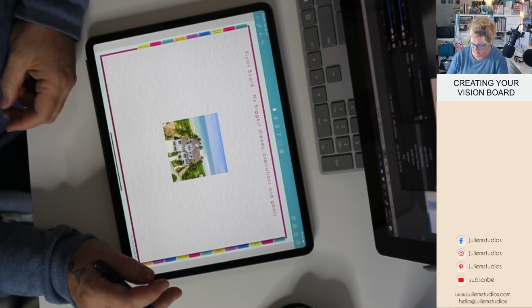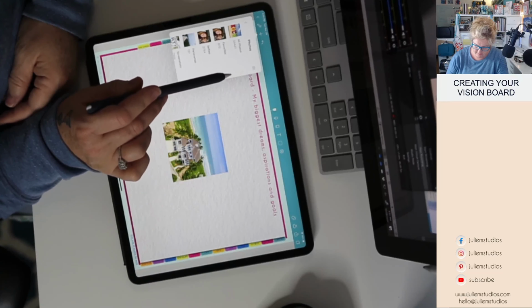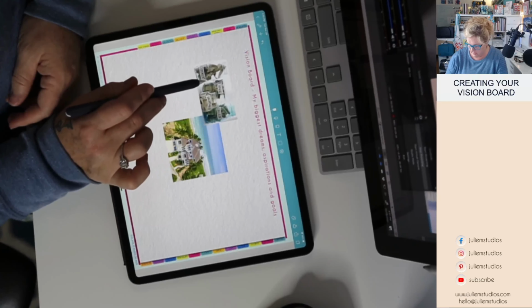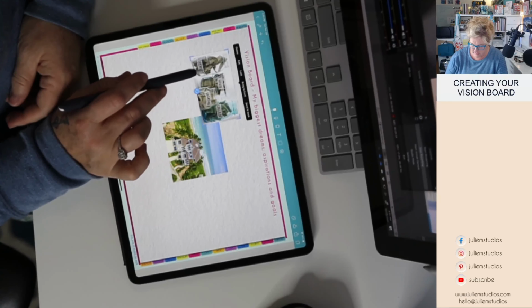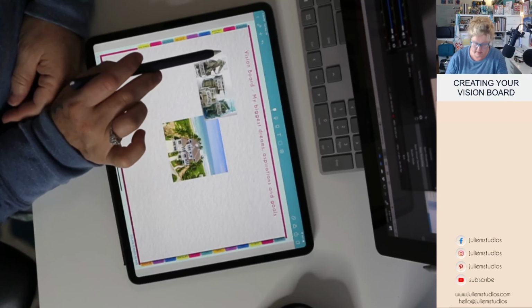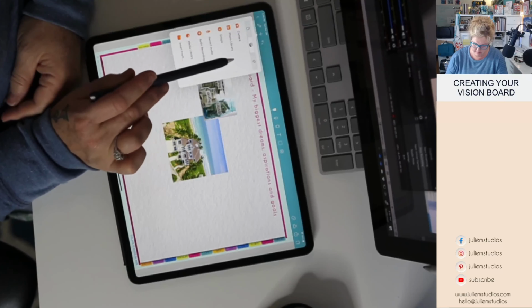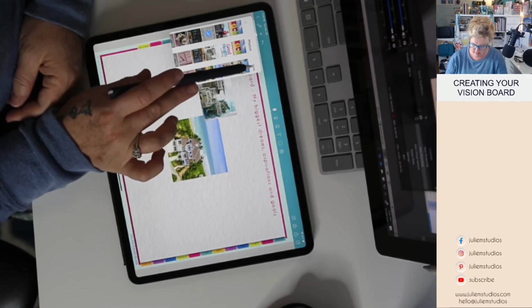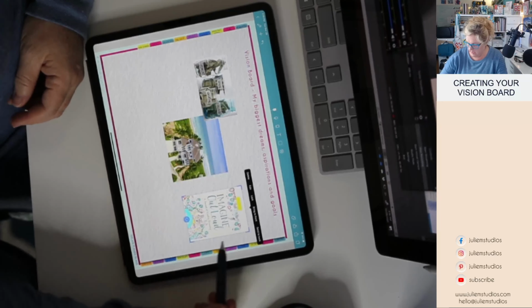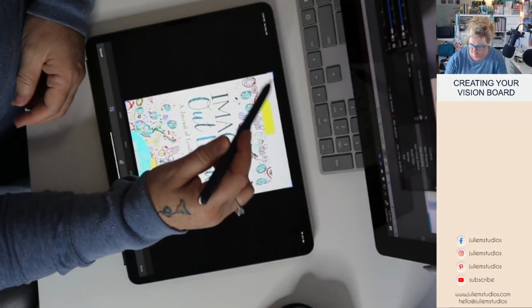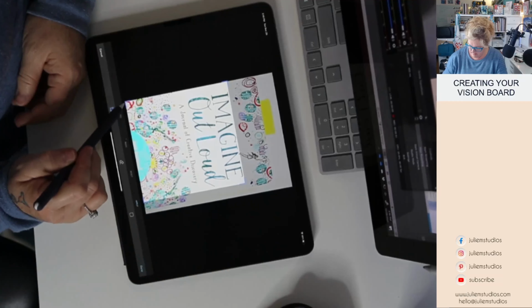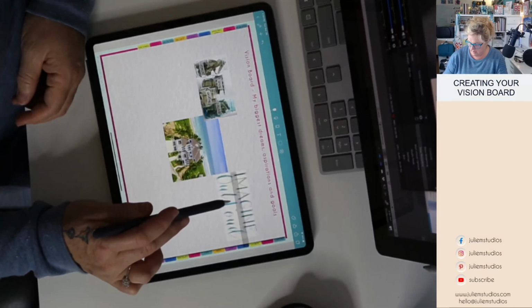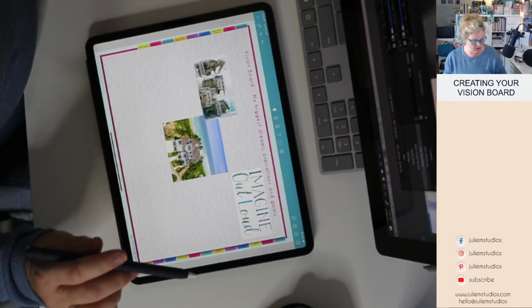So the next thing I want to do is pull in another image, and we want to start really digging in and saving so we can retire sooner. And so I want to do that one. I thought that image represented what I'm trying to do there. Another image is, okay, so I took a photograph of my book. So I'm going to show you how to do that. And I'm going to edit the size of this. I like the way that she wrote that. So I'm going to use that in my vision board.